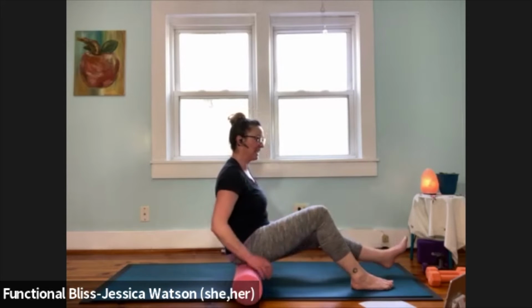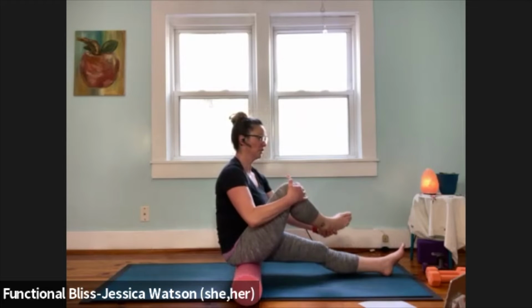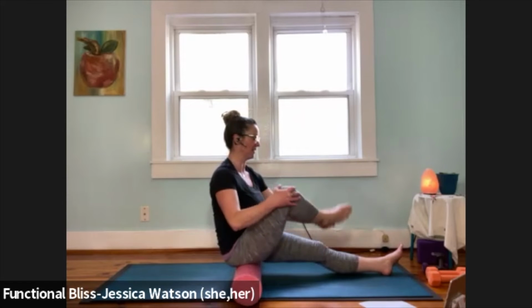And then we're going to extend the left leg. We're going to stick with that right leg. Catch hold of your knee, catch hold of your heel, take a couple of in and out with that knee just to find an external rotation there.